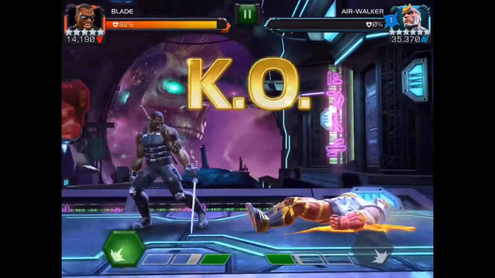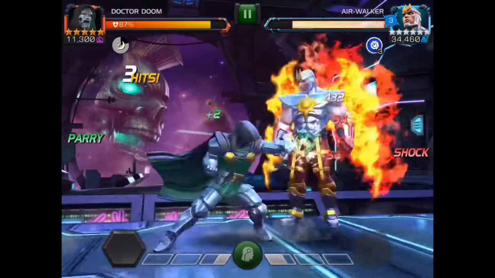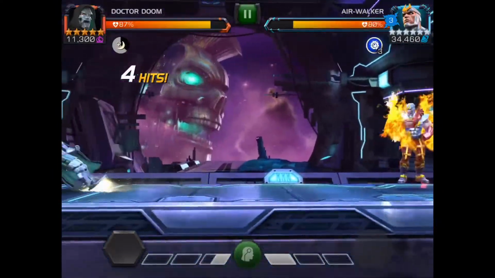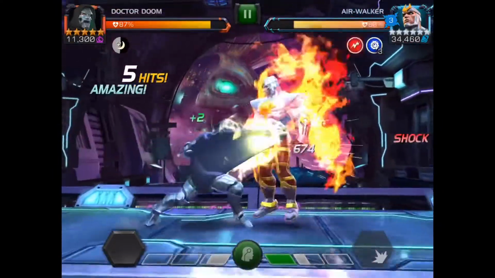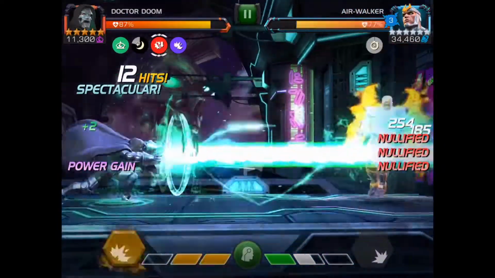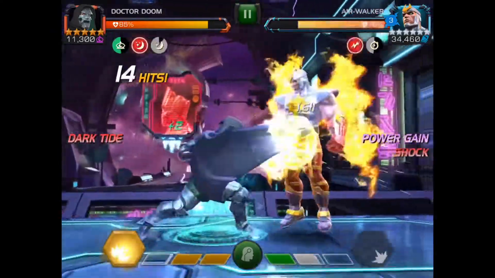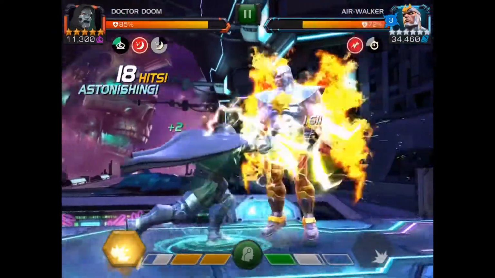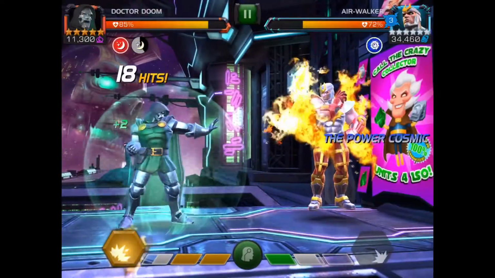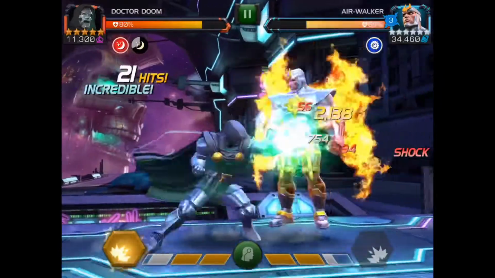Another MVP for fighting against AirWalker is definitely Doom, because he's immune to armor break, so there's no way that you can take degen damage even if you have a bunch of Dark Tide debuffs on you. But he also nullifies a lot, so he removes the buffs and therefore removes the Dark Tide debuffs from himself, making this fight very simple because there really isn't a whole lot else to deal with once you're able to dodge his special attacks, which are very simple to manage.